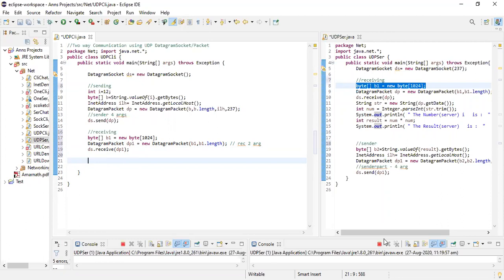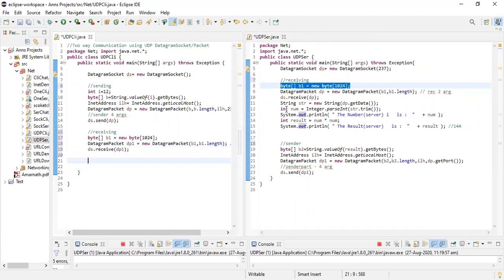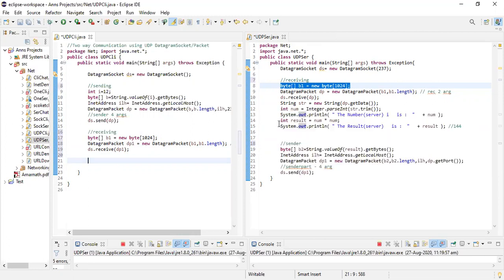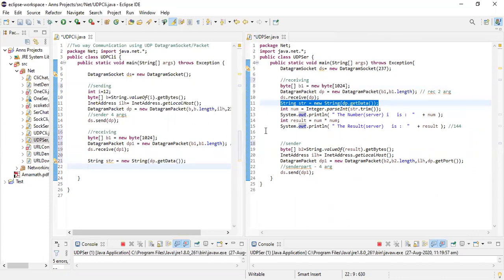Now you have all these same problems happening, because you receive it as a string. You need to convert it to a number. So I'll write the same code over here. I need to convert it. I've received my DP. I got my data. After getting my data, I need to convert it.